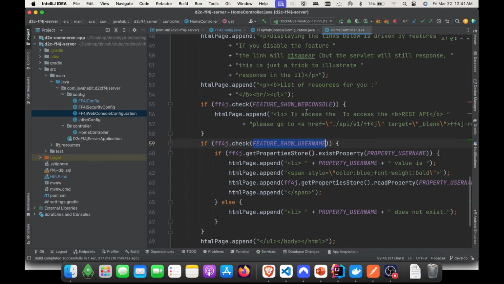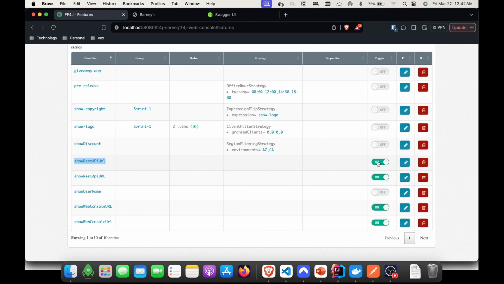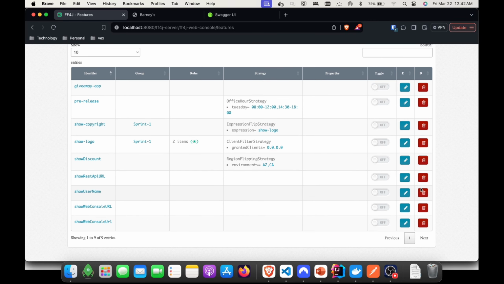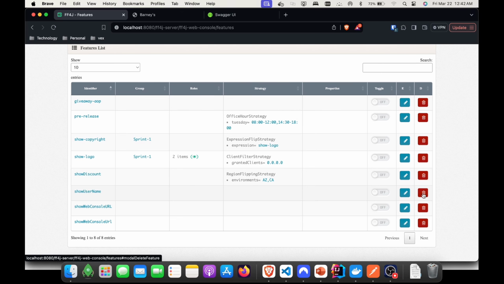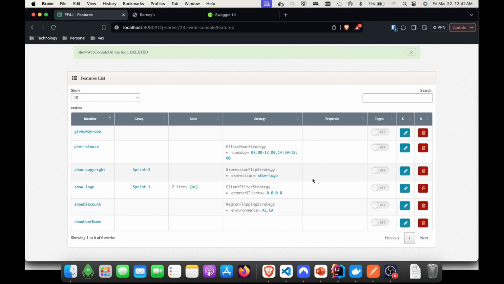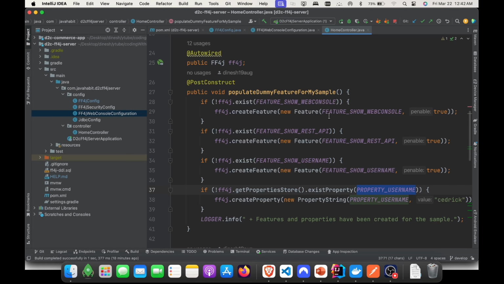So let me go back to the controller. So in the controller, I'm basically checking if the console is present or not, then go and turn those values on and off. So if it does not exist, but because I have been trying out the code, as you can see, they already existed, so it didn't turn them default to true. So if I go and delete these, okay, I'm going to go and delete all of these actually eventually and show you everything from scratch. So I'm going to delete REST API URL. The other one is show username as well. I'll go ahead and delete this one and the web console URL as well. So these I've deleted, and the last one is the show username. These are my pre-existing flags which are part of my bookstore.